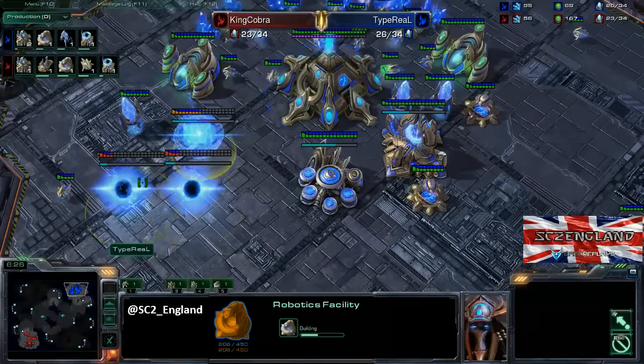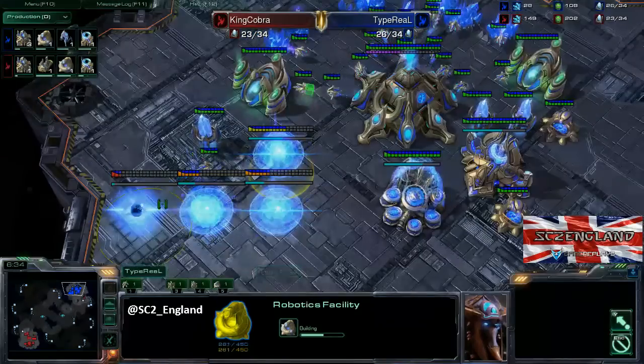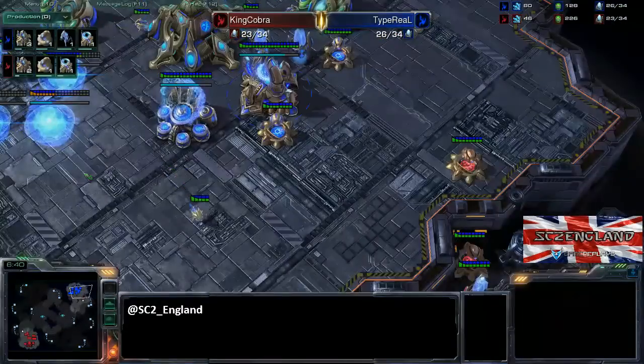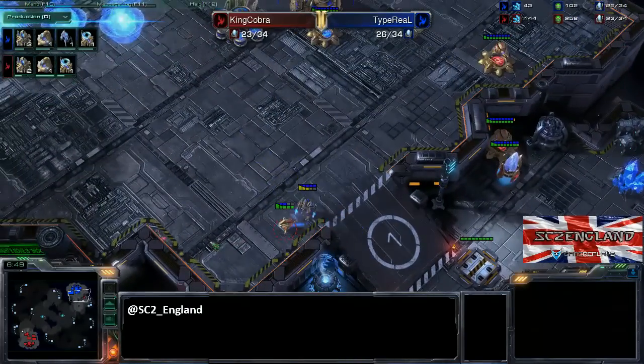That is, of course, up against TypeReaL getting the 2 additional gateways and the Robo. So a 3-gate Robo is a very effective 1-base play, and now a 4th gateway added onto this as well. So this is pretty much a 1-base all-in. He won't be able to expand behind this, so TypeReaL is going to have to do a lot of damage and kind of end the game with this push when it hits.